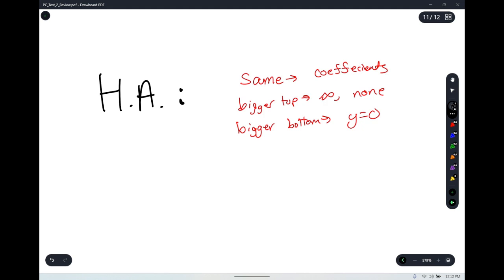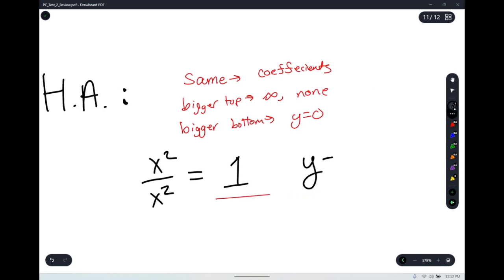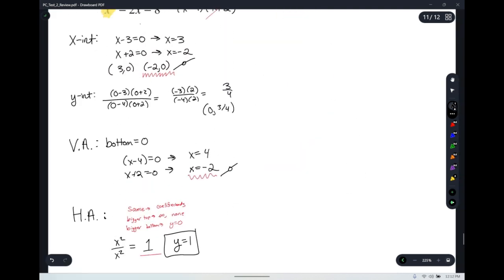So what is our actual fraction here? I think it's x squared over x squared, right? That's 1, which, if we want to write that prettier, is technically the line y equals 1. And I think we're groovy to graph it now.